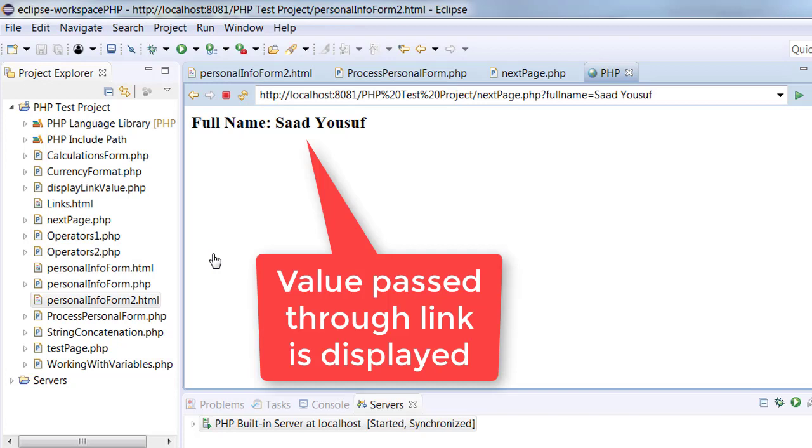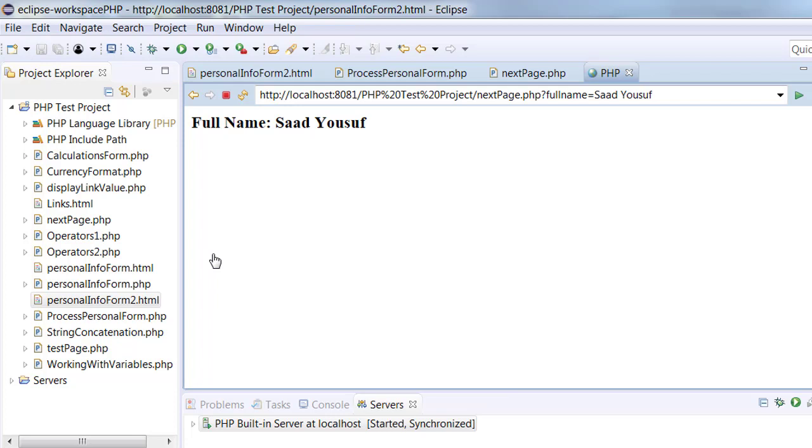And then upon clicking next, it basically displays what you entered two pages before, because we were able to pass it through the link on the next page. So the form sends the data through POST, and then POST is getting the data to the next page through GET.